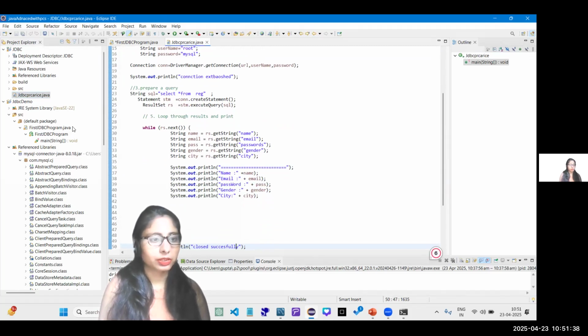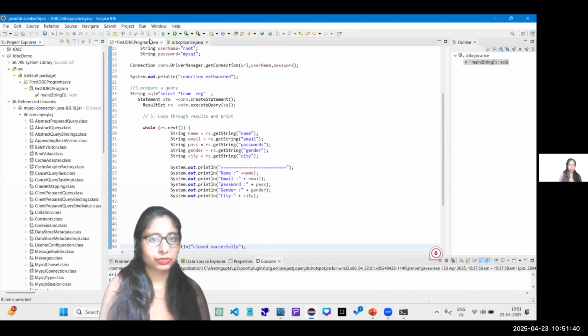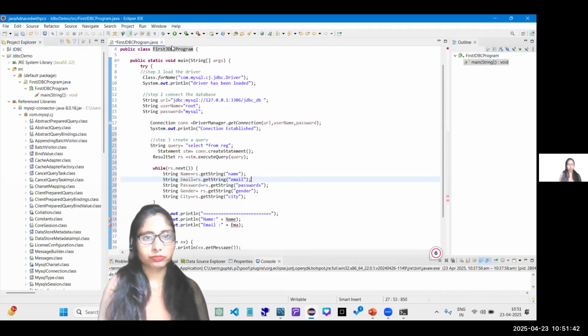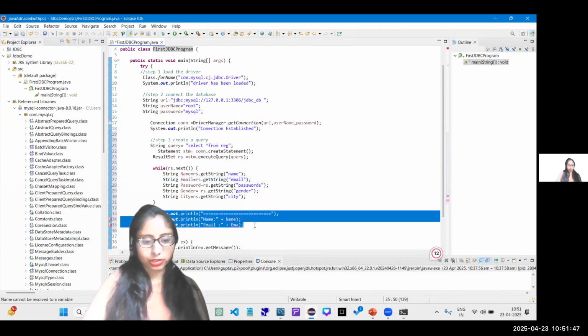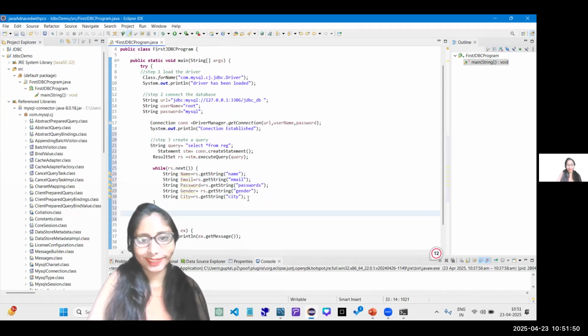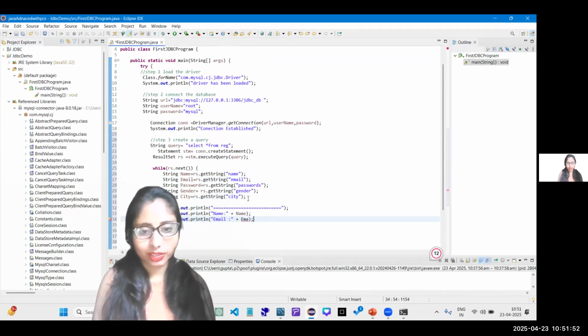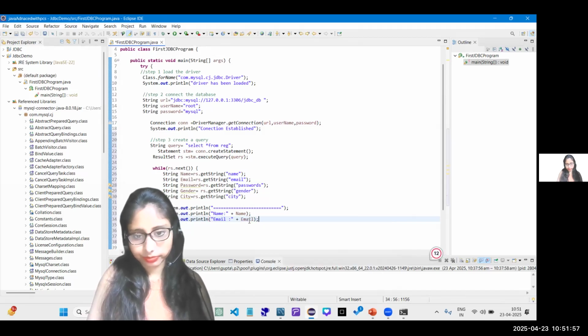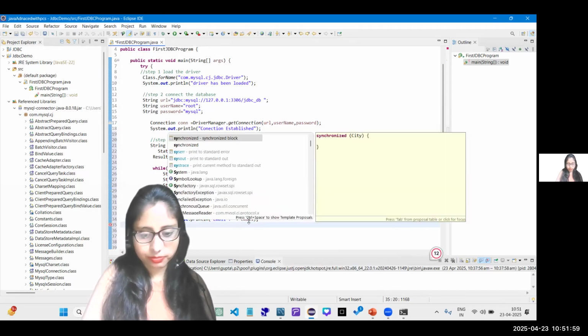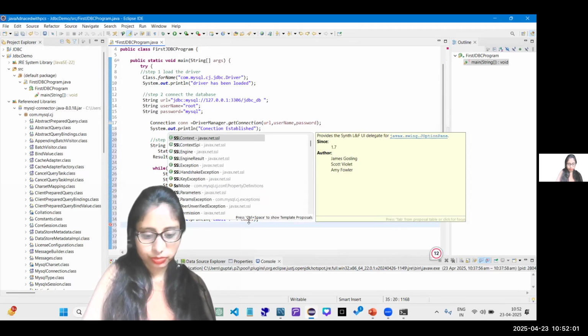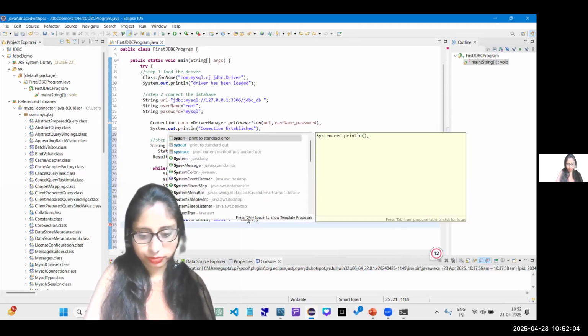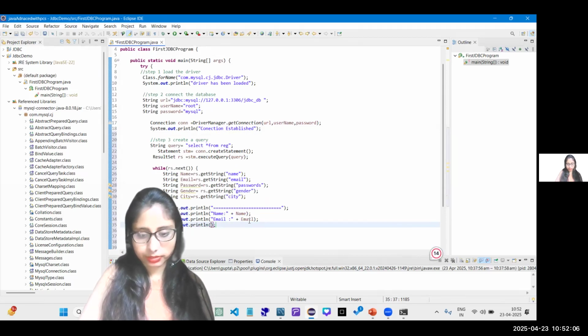Oh my God. That's okay. You should not define it. Okay, email, right? System. Okay, then password.